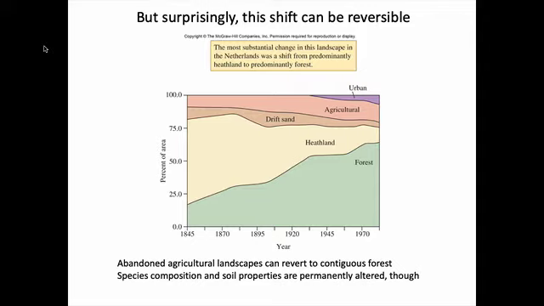And this is an example of a tract of land in the Netherlands that used to be forest prior to human settlement. It was cleared. It was virtually all agricultural some couple of hundred years ago. And then some of those agricultural areas began to be abandoned because they weren't as productive as some of the others that had been reclaimed from the North Sea. Well, when you abandon those areas, they start to succeed. And so they succeeded into heathland and into forest eventually.